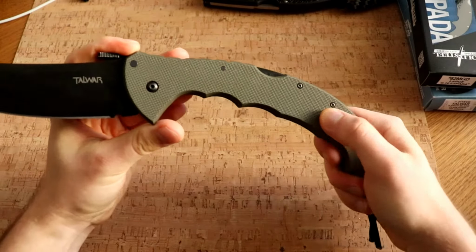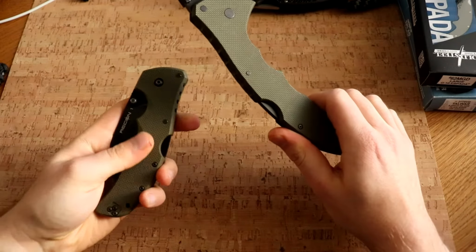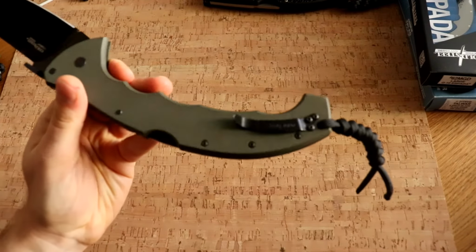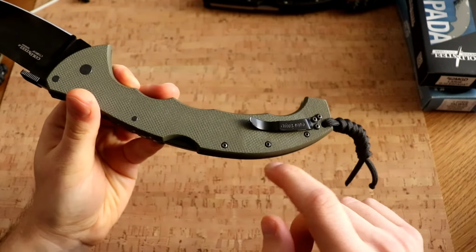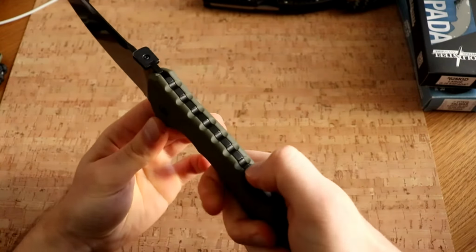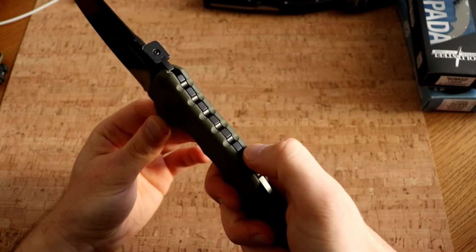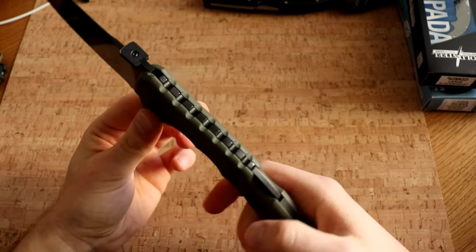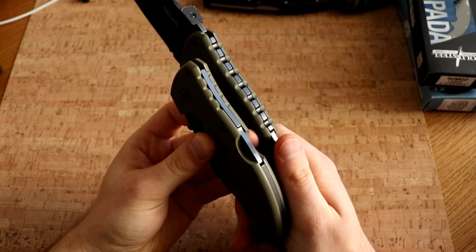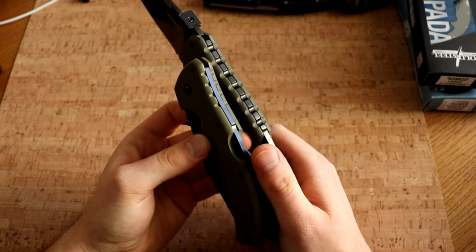The texturing on the G10 is a little bit more coarse. It's not super aggressive, like for example on the Recon series, and also it will smooth down over time. But I did smooth it down a little bit underneath my pocket clip, so I do not damage my pockets as quickly. The jimping up here is really beautiful because it goes all the way through the lock bar and also through the G10. It's not a thing that you see on a lot of Cold Steels. Frankly, I do not think that you see this on any Cold Steel that they make now.